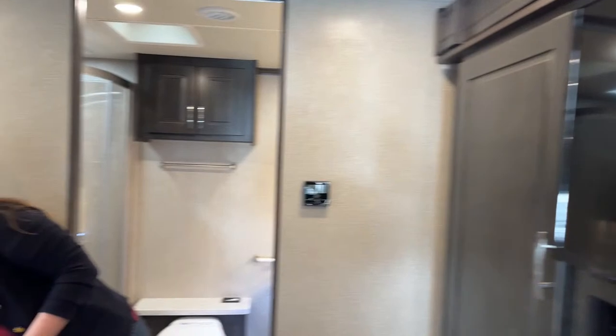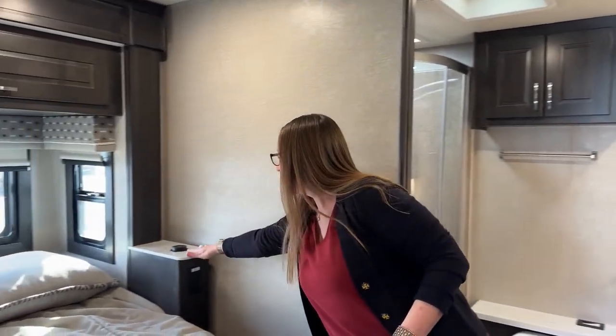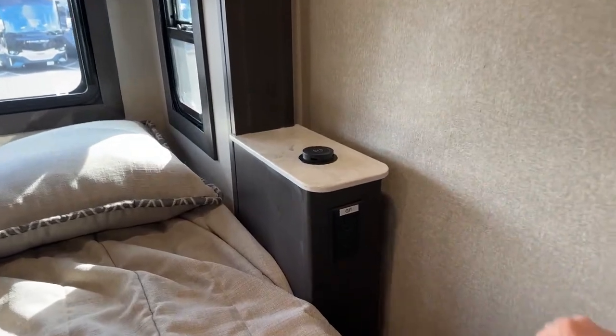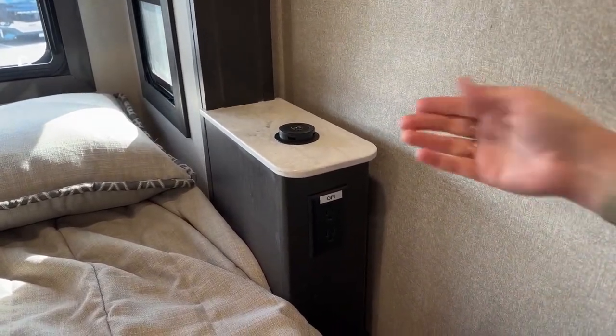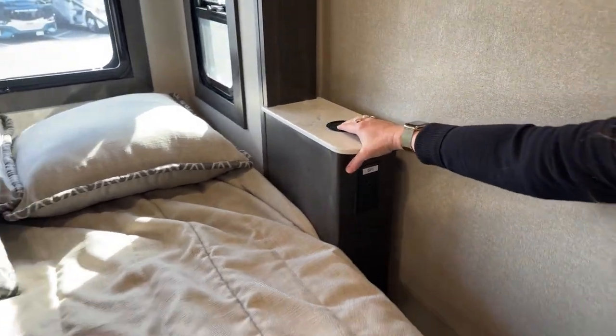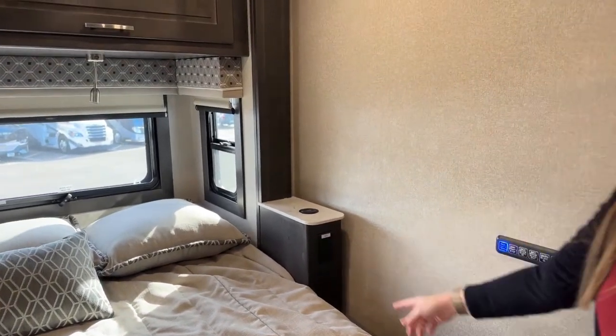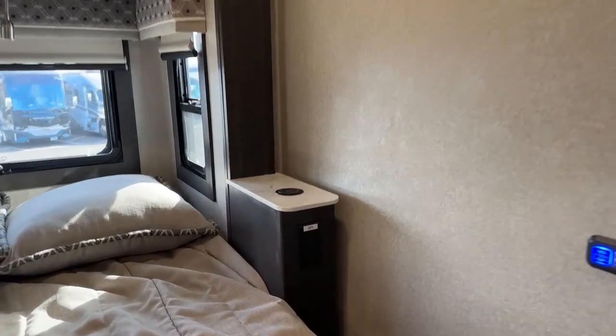But one thing that we boast here that we don't have in our Renegade is these great little pop-up ports where they have the USB ports and charging apparatus right there on your nightstand. And that, of course, is going to be good because you can get that camera off the countertop so you can charge well. And some GFI grounded outlets here.